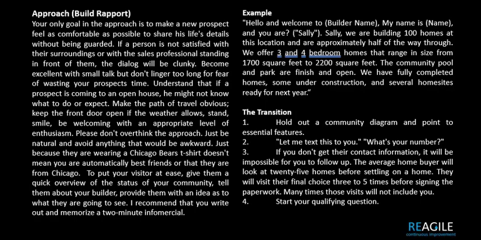I will just, as I'm describing to them the community, I will say something like, Oh, Jim, by the way, let me go ahead and send you a diagram of the community. What's your cell phone number? And at that point, they say, oh, it's 515-555-1212. And I text them a diagram of the project.